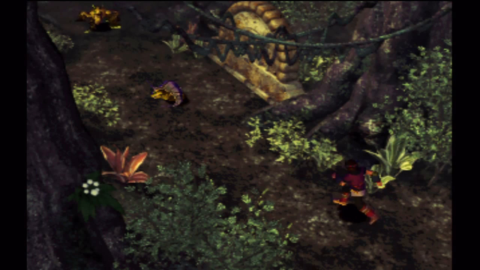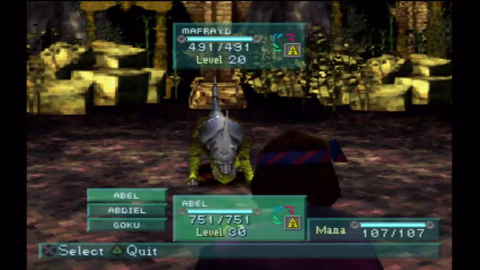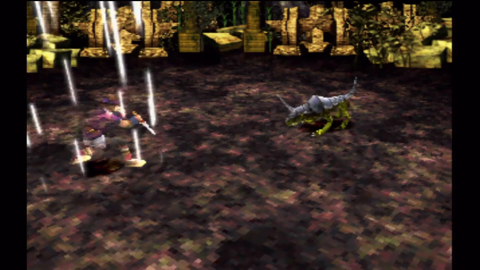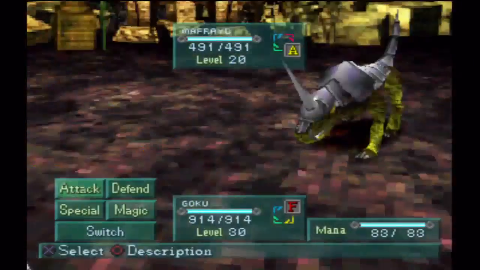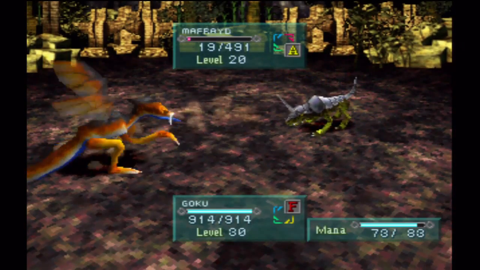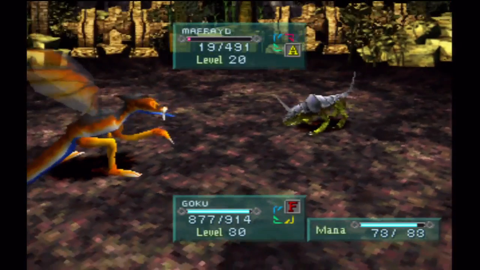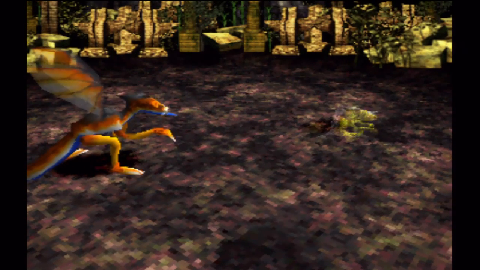I'm actually trying to capture one wind minion, which I still don't got. Or switch to fire. Fire beats wind, of course. As you can see, there's my fire minion. I'm gonna do a tail fire attack, and that'll take care of things. Mine is level 30. The one I'm fighting is level 20. There is no match, because I'm like 50% stronger than he is in every area.